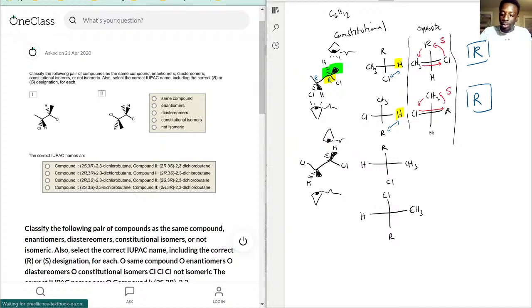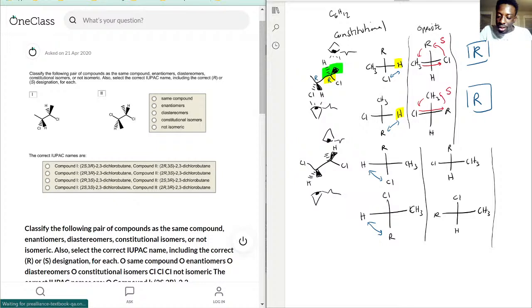So same thing here. We want to make sure that the H is preferably at the bottom, just to keep things constant. So we flip it over there, and we flip it over there, okay? And now what we get is, as a new thing, so this is now the opposite section again. You got the R, CH3, CL, H. And now here we have CL, CH3, R, H. And now let's see what we get when we track the rotation.